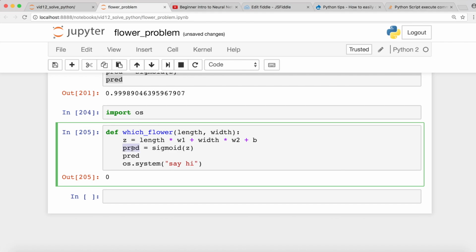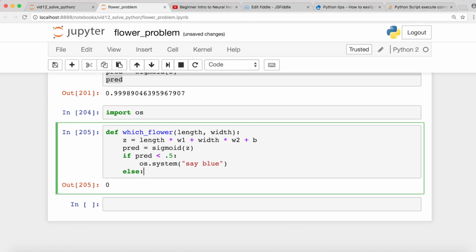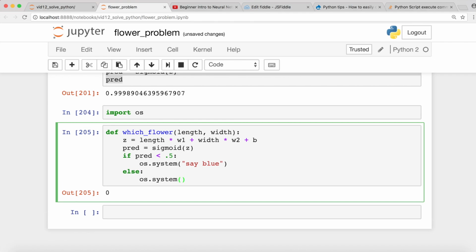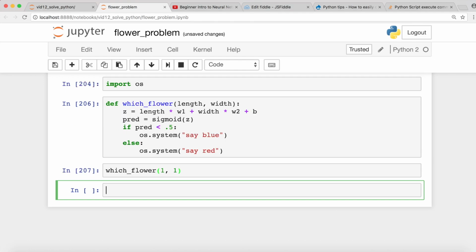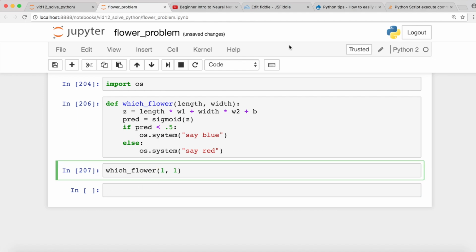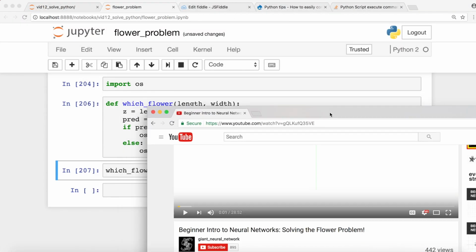B, the predictions here. Now we'll say if the prediction is less than 0.5, it's a blue flower. Say blue. Else, say red. So now we have our handy function here. Which flower? Let's say it's a 1-1. It's a weird shape of petal, but let's see. Blue. Oh, it's blue.